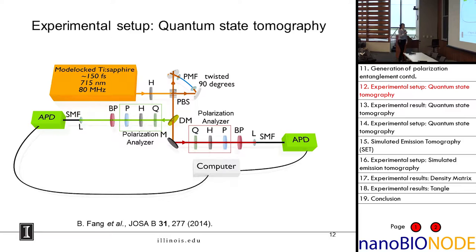This is our source of pulses - a mode-locked Ti:sapphire laser. As you saw in the first talk, it's generating pulses about 150 femtoseconds in duration at a frequency of 80 megahertz. We have a half wave plate that rotates it to 45 degrees. It's sent into our Sagnac loop. Horizontally polarized photons will go in and generate a pair of photons here that exit. A vertically polarized pump will generate photon pairs in this direction that also exit here. Both occur simultaneously. We don't know which one generates the pair, so they're entangled right at the output.